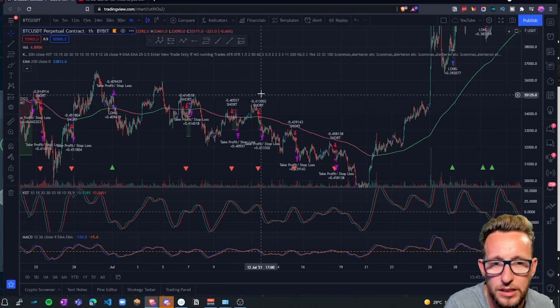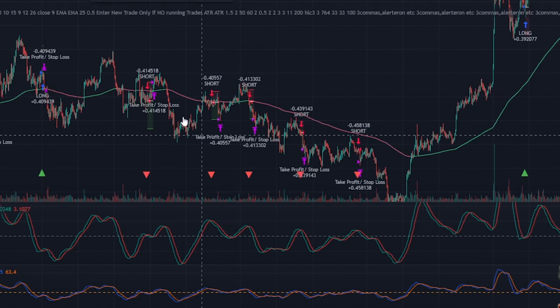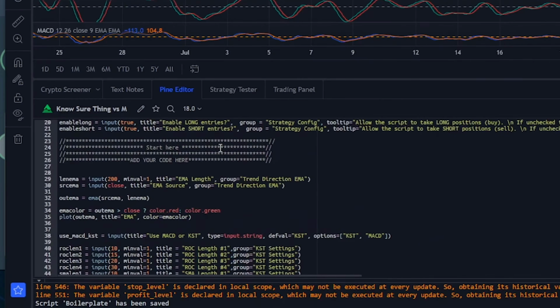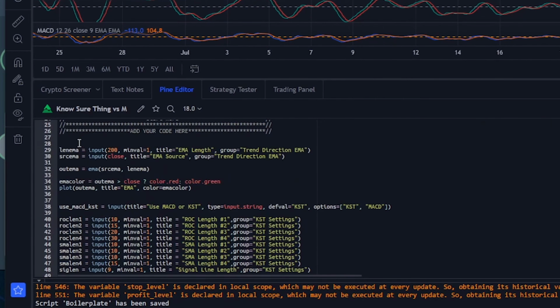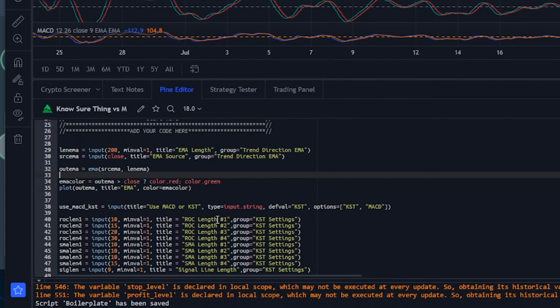Okay, that's done. As you can see, I've actually finished all the code here. I've added the EMA and all of the entries where the bars go over. Let's have a look at the code very quickly. As I said, this was actually quite simple. I actually added just the EMA here. This is the code for the EMA, which I got from the EMA script there.